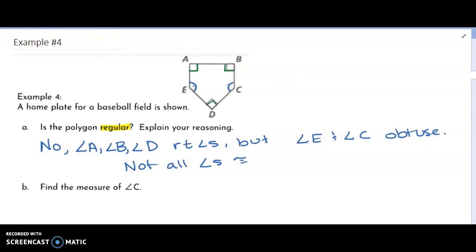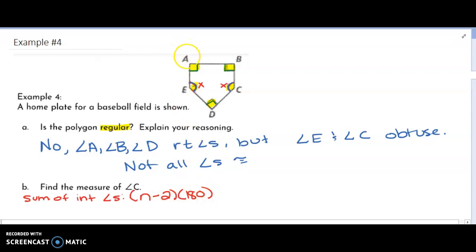All right, so let's find the measure of angle C. And when I say angle C, I mean this angle right here. We just said that these two are the same, so I'm going to call this X and X. Now what I need to find out is if I add this angle, and this angle, and this angle, and this angle, and this angle, what would they all add to? So I want to find the sum of the interior angles. And if we look on our foldable, we can find the sum of the interior angles by n minus 2 times 180.